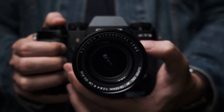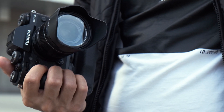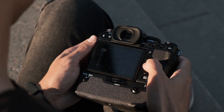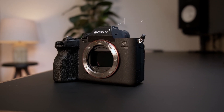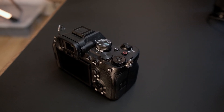The first and probably most obvious item you'll need is a camera. A dedicated camera for video is definitely something you'll need if you want to take your production to the next level. Look for a camera with high video capabilities, interchangeable lenses, and manual controls. Some popular choices include DSLRs, mirrorless cameras, and camcorders from brands like Sony, Canon, and Fujifilm. I'm currently shooting on a Sony a7 IV, but when I started I used a Canon EOS 500D, which by no means was a great camera at the time, but it did the job.